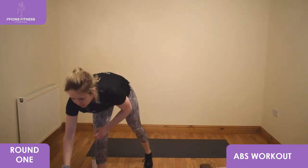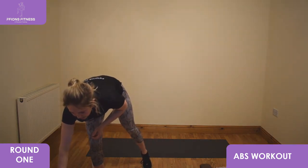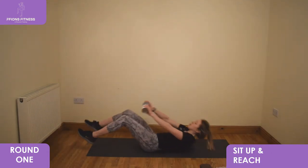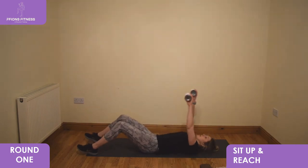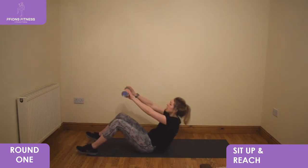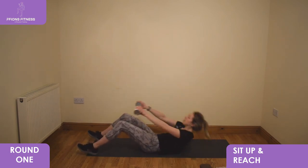So sit up and reach then. I'm just gonna set the timer. We're gonna go for 30 seconds in 3, 2, 1, go. So flat down, knees bent, arms straight, sit up, reach forwards, gently lower all the way back down onto the floor. So take a deep breath in, keep them arms straight, keep sitting tall, stretch out far.